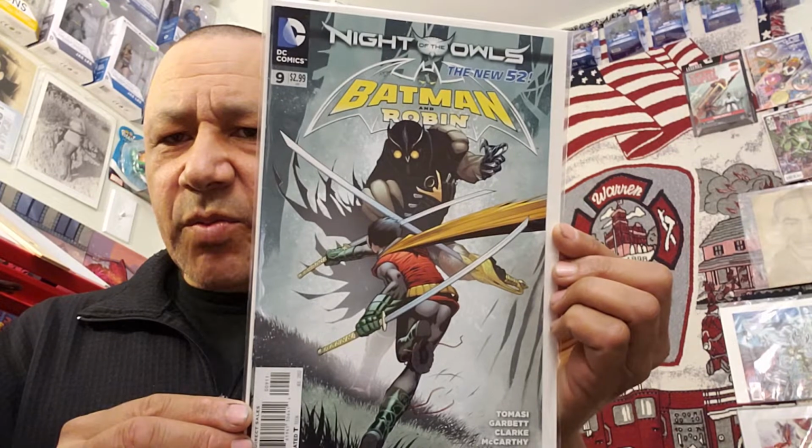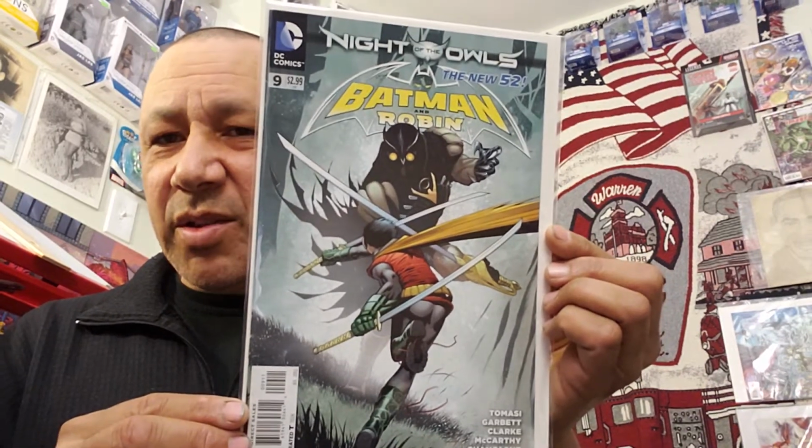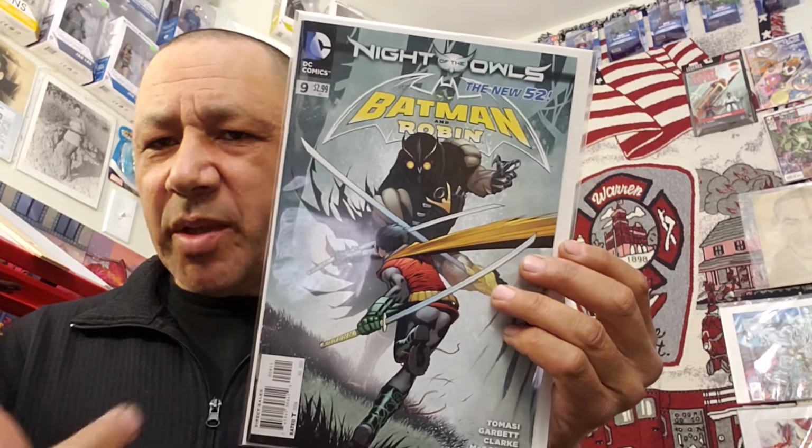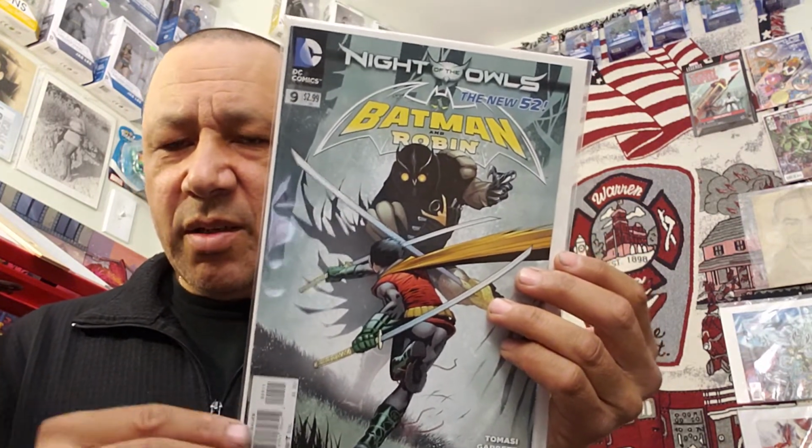I got a few copies of this one because I think it's only about $5.60 or something like that, near mint. But I thought it had something special in it, and I picked it up like on that video where you'll see it, The Hunt, number 5. But if it's not going for a lot and everything, I won't keep picking it up because I don't want to just have the comic books just to have them. I want to use them for giveaways, and if I use them for a giveaway, I want to buy low and sell high, or a little higher, and then buy low and then give away, so you have a nice valuable comic book. This is Batman Detective Comics number 940.